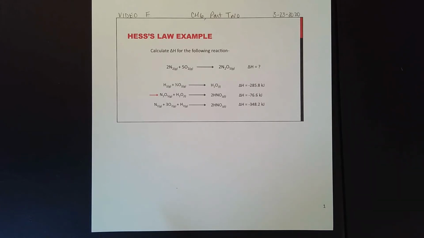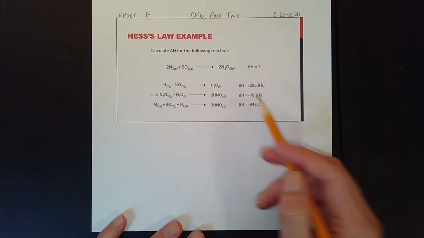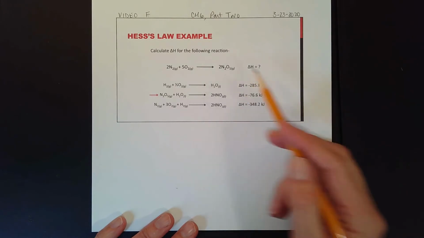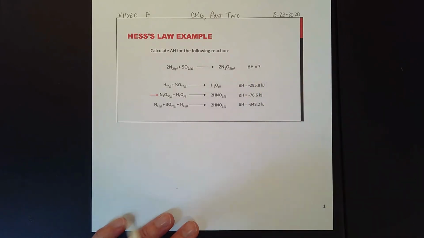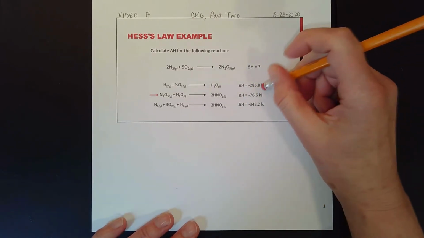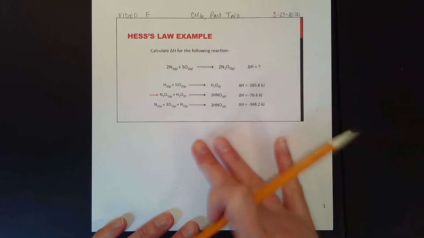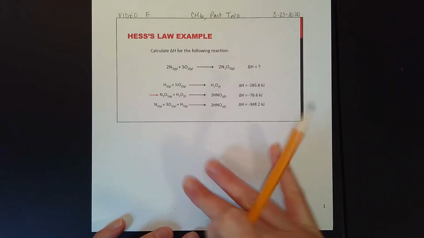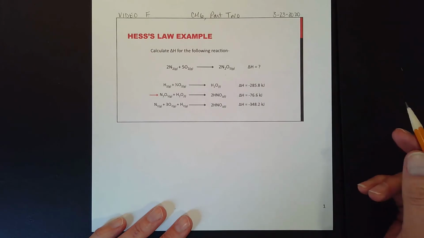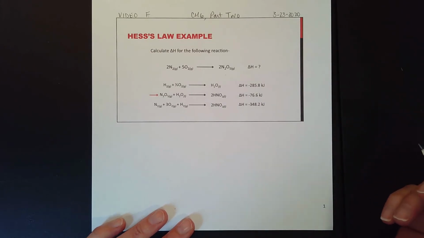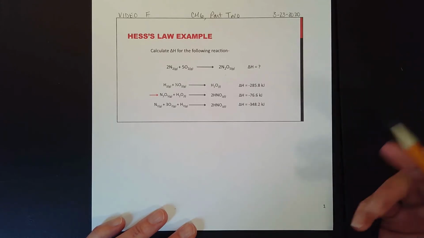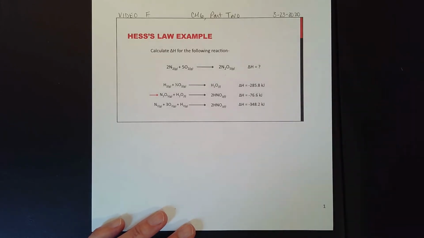Okay, so we're trying to find the delta H for an unknown reaction, and we're given 3 reactions to work with. Note that sometimes you won't need all the reactions you're given, which makes a question kind of tricky. In this case, we are going to need them all. So let's go ahead and take a look at how we can do this. It's trial and error, and I'm just going to walk you through my thought process.